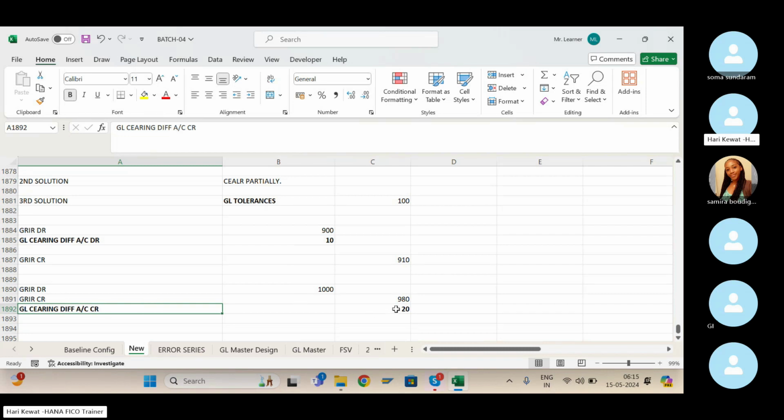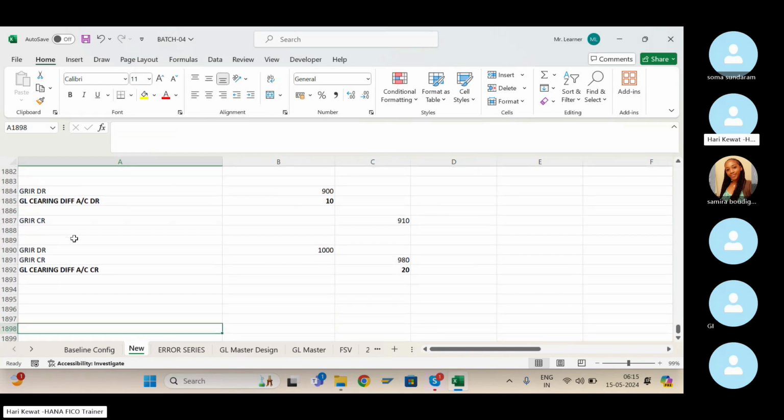If there is any difference, and you want to clear it completely, if that is within the limitation, then this GL will come into the picture and the difference amount will get posted. The system will automatically bring this GL either in debit or credit based on where the shortage is. So this setup you have to do in SAP.